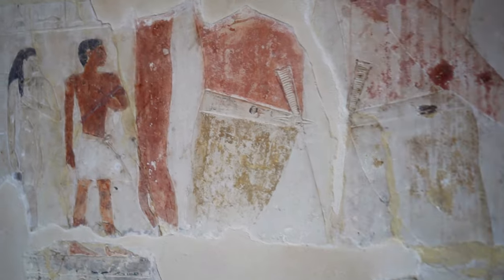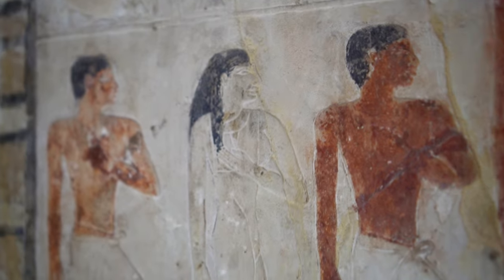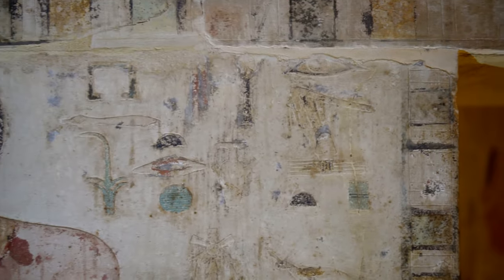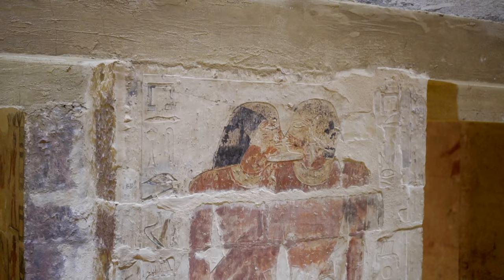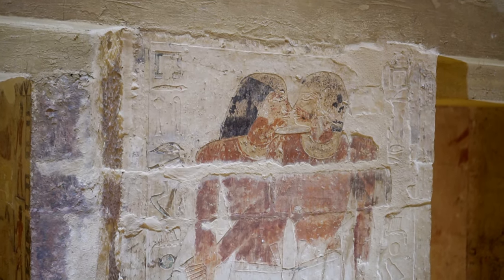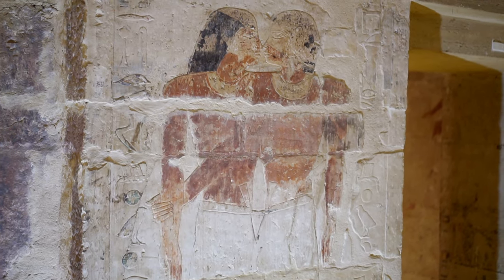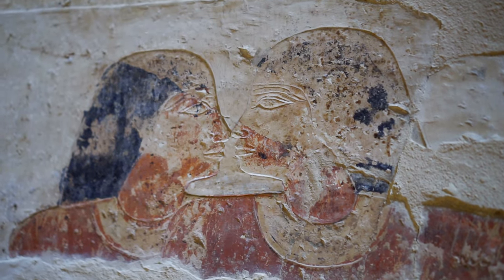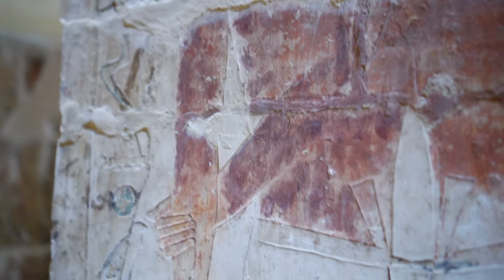Usually kings were shown this way in the company of a patron god. Here, however, we have two men of equal status. The dispute over their kinship or relationship continues to this day. Are they brothers? As we know, some believe that they were twins. Are they a pair of lovers?